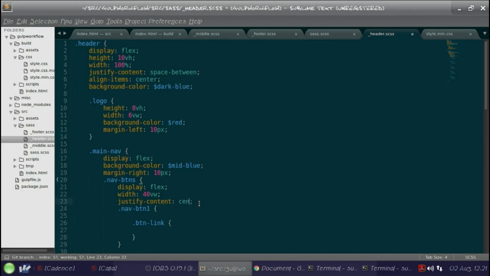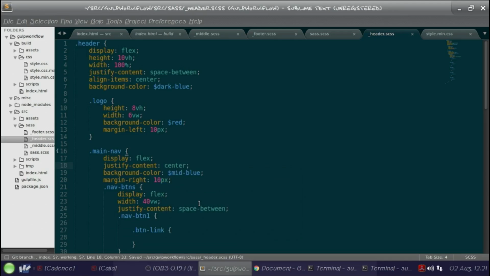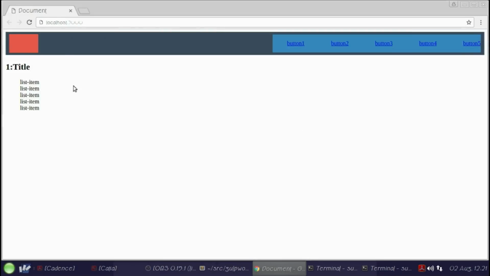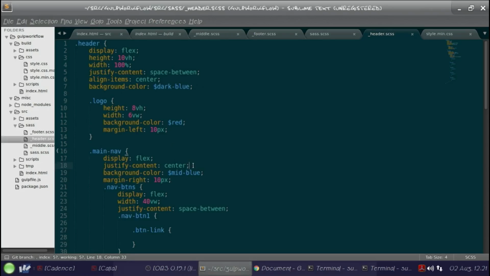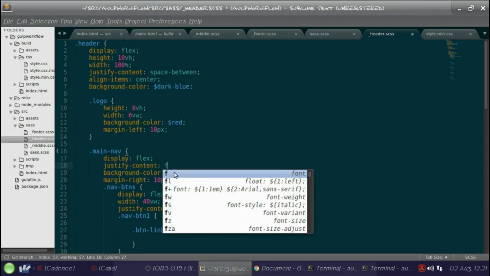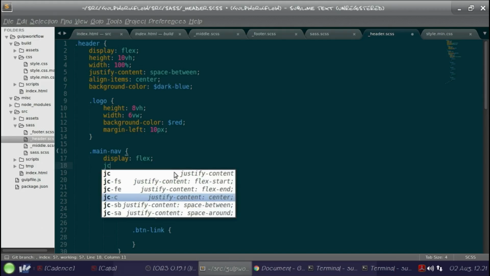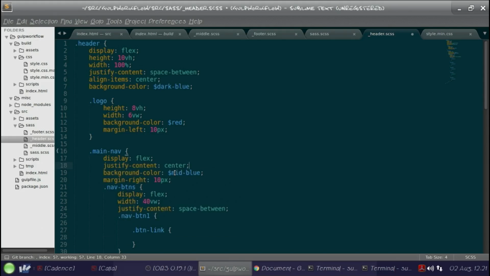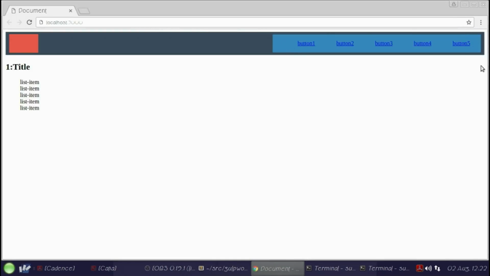Let's change that to center. That's not what I want. So let's go back there because that's so it's going to be display. So I can put it here. Justify content center. Let's try that. No, done it. So maybe flex center. Go back to there and do that. Flex end. No, that's it. Justify content center. So space between. Oh, there we are. Space around. So that gives me my buttons lined up, and there we are.